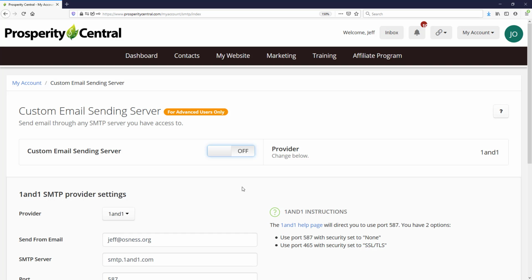The system will do a test email every time you switch it on in order to confirm that the settings are still correct. But using this particular feature can really improve email delivery for you if you're super concerned about it. It doesn't guarantee that every email you send from the system is going to go to the inbox. Remember, we've talked about this a few times on different trainings. The system sending emails is not a guarantee that every email is going to go to the inbox.